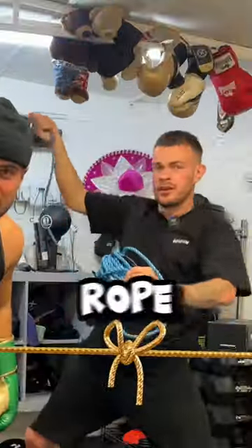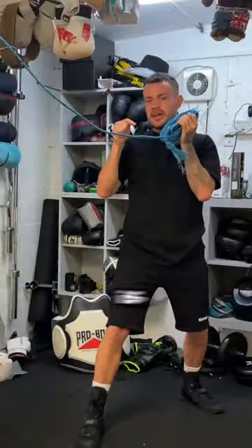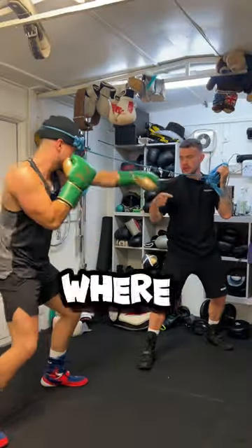As you can see, Bobby has a piece of rope and he's going to put it on my head. This rope is now there for your line of shooting. You can have a partner or you can tie it to a wall. And this is where you should be punching.